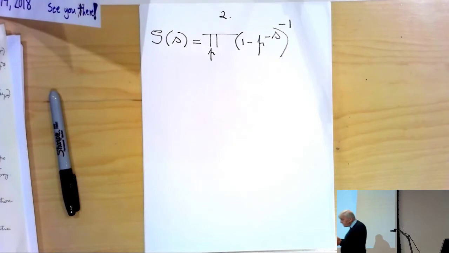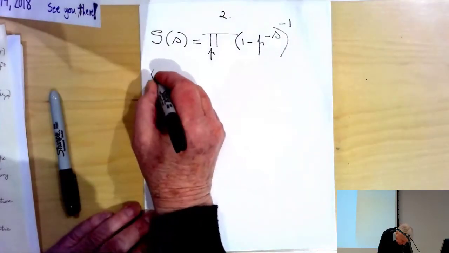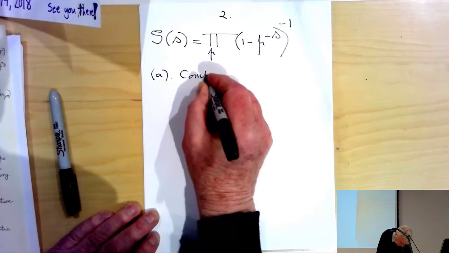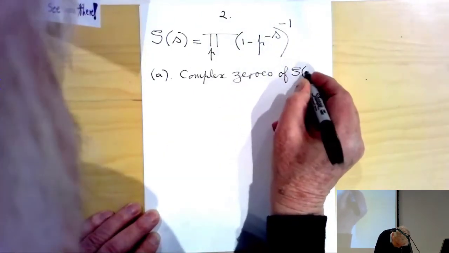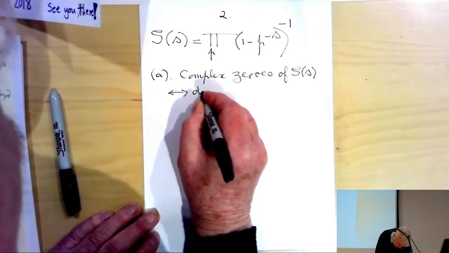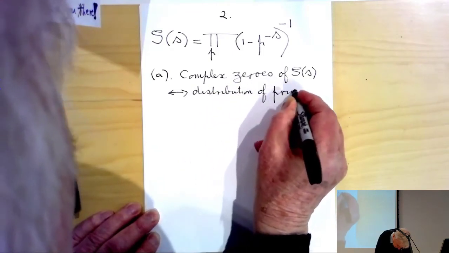Now what we should remember is that there's an immense amount of work going on on complex L-functions in number theory, but ultimately their interest for number theorists is not to do with the analytic continuation and all. This is just a step along the way. The ultimate interest is with arithmetic questions. Let's not forget that. The one thing I want to mention first is that the behavior of the complex non-trivial zeros of zeta(s) is related to the distribution of prime numbers. This, of course, is Riemann's great discovery.